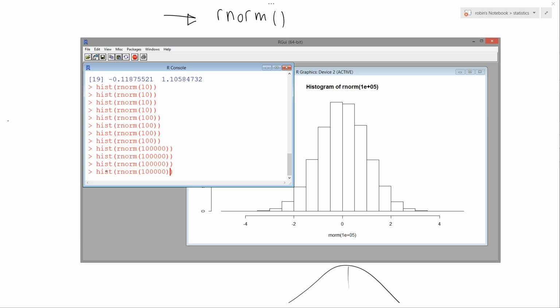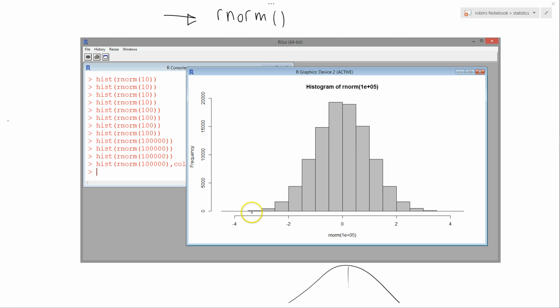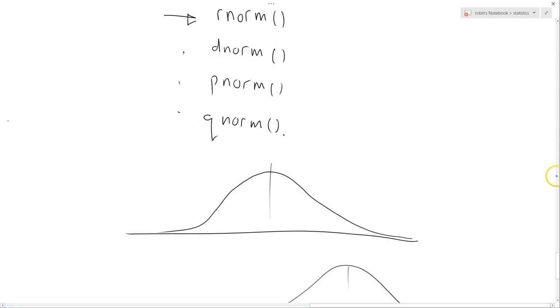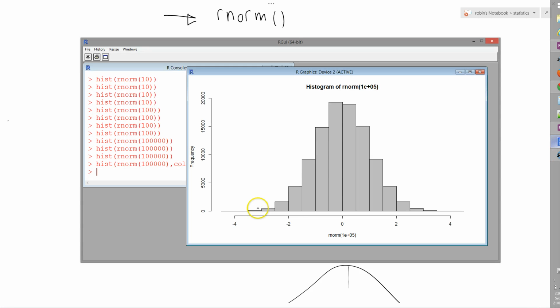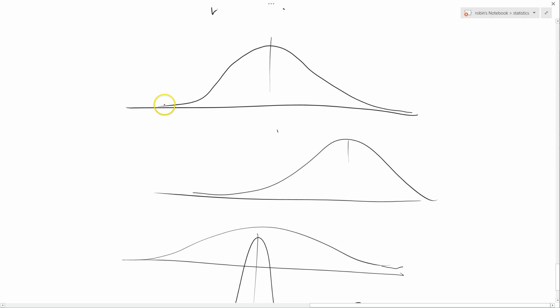I'll just play with this command a little bit. If I go comma, color equals, let's say, grey. Slightly more professional looking here, but it's the same idea. So we've got random numbers from the Gaussian distribution. What I want you to observe is that most of them are between about minus 2 and plus 2 here. Of course, they go out there. You'll notice when I draw the picture here that the curve gets smaller and smaller and smaller, but it never actually goes to zero. This height here never goes to zero. I'll return to that later.